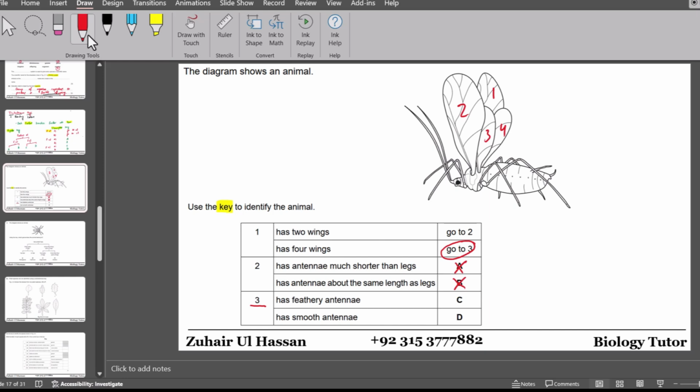It has feathery antenna, it has smooth antenna. If we talk about the antenna that is present there, so these are antennas that are there. One pair or there are two antennas present, and these antennas are smooth antenna. They don't have feathery like shape. So the right option that would be there is the D1. Similarly, there is another question.